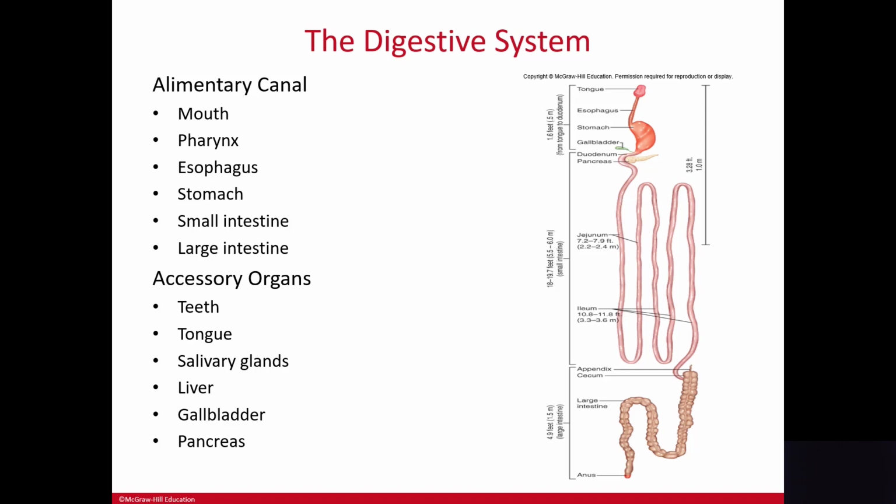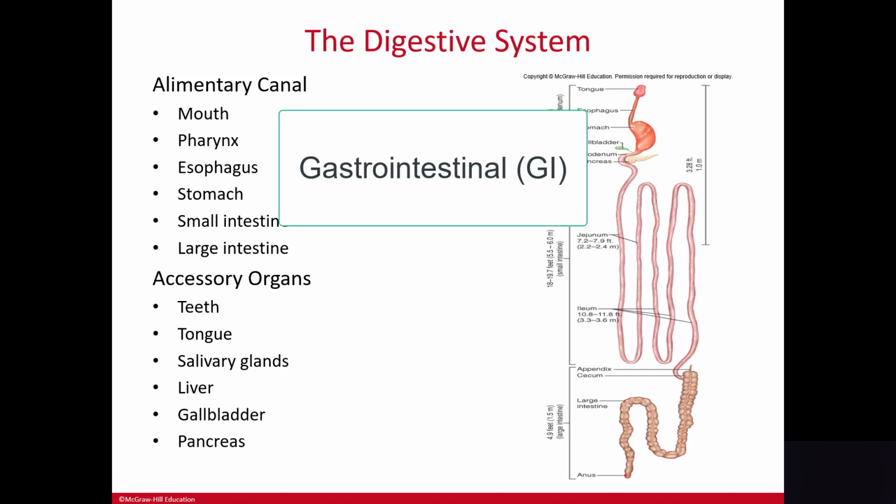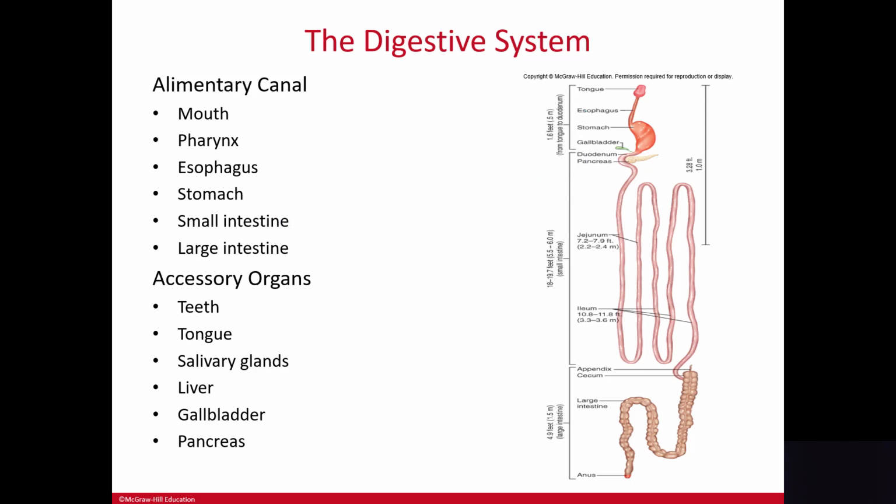The digestive system is basically one long tube that we call the alimentary canal. And it's a hollow tube that extends from the mouth to the anus with accessory organs along the way that are connected to the length of the tube. And these accessory organs help with the digestion of the food by secreting digestive enzymes to help break down the food. You'll see the term gastrointestinal, abbreviated GI, very frequently throughout this chapter. Technically, it refers to the stomach and intestines, but we use it to mean the whole digestive system.